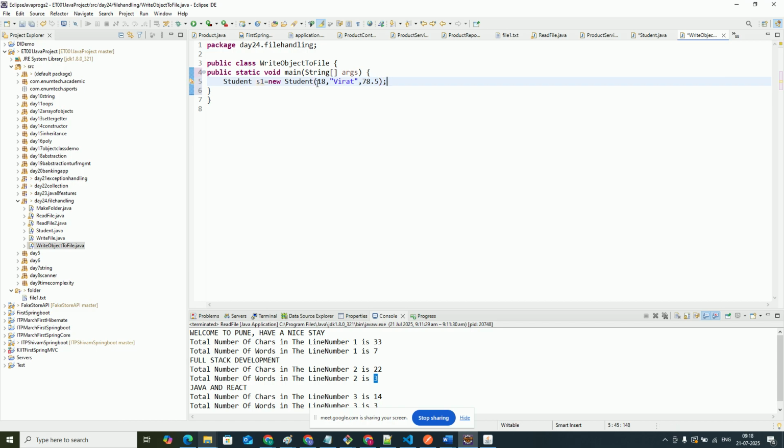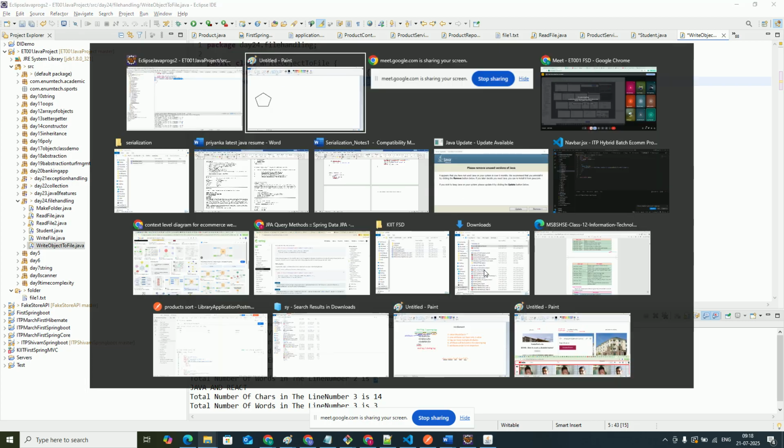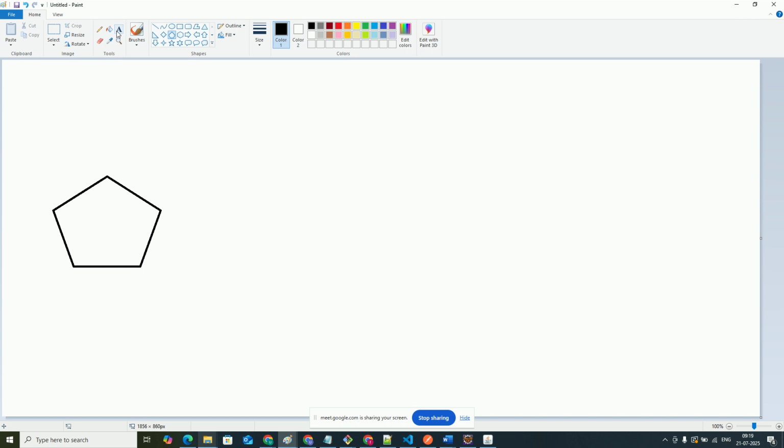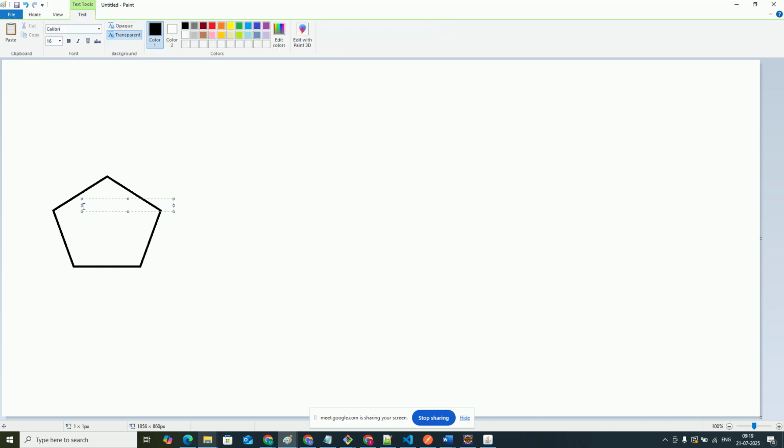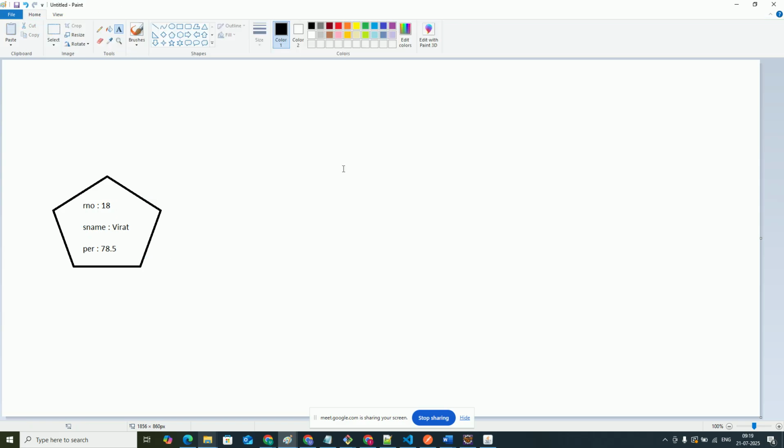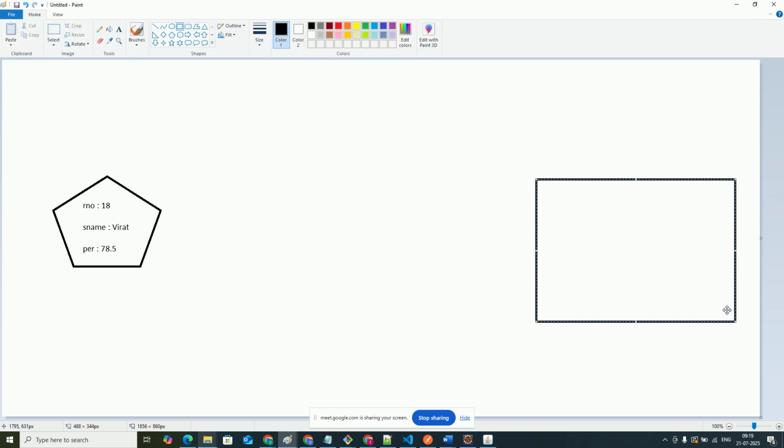If I want to store this student record into my file, now this is what type of data? This is byte data. This is not textual data, okay? And now I want to store this into my file, whatever file I want to give.